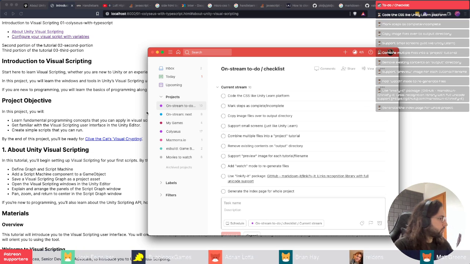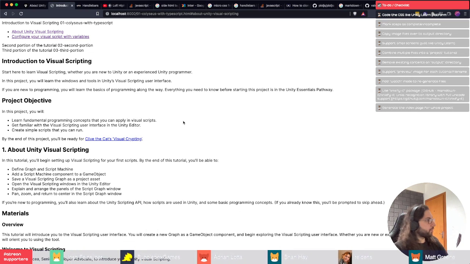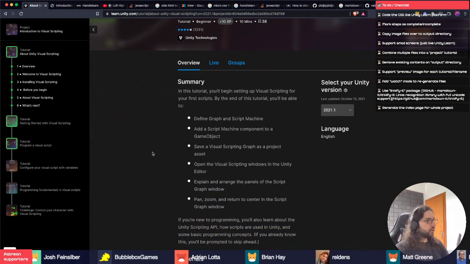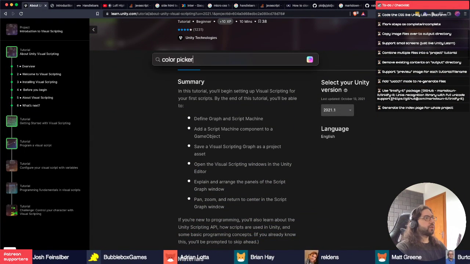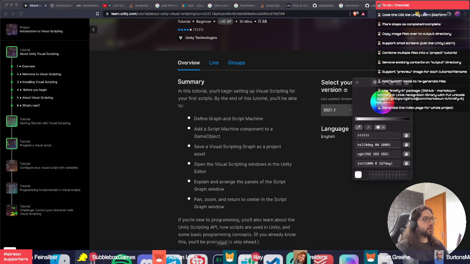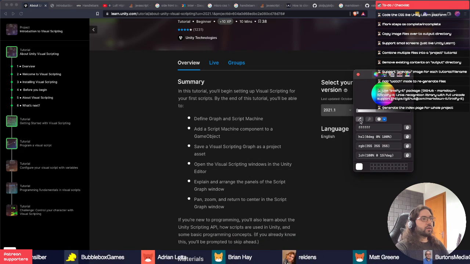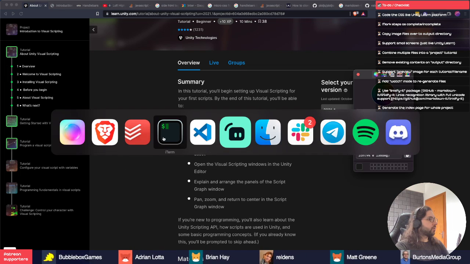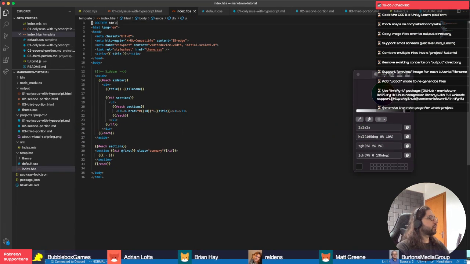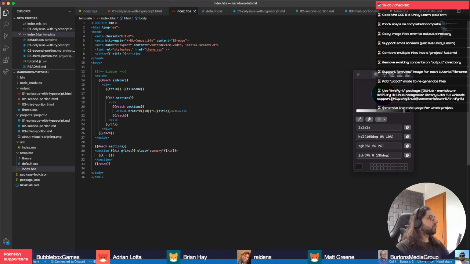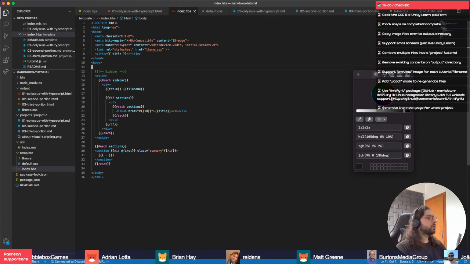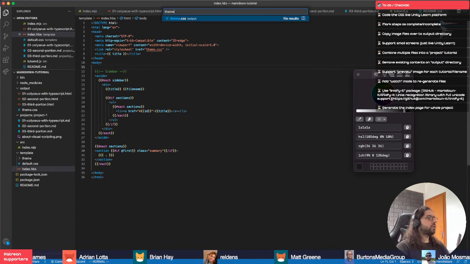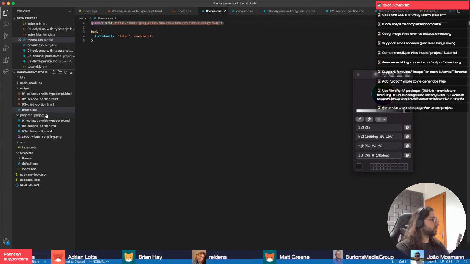Okay, let's do the CSS now. Going to copy what they have here, color picker. So theme.